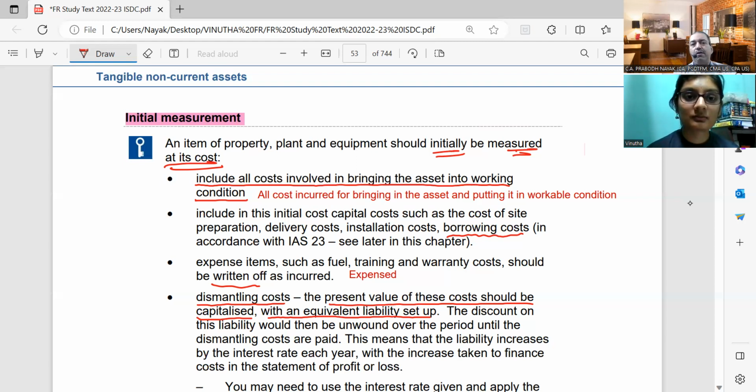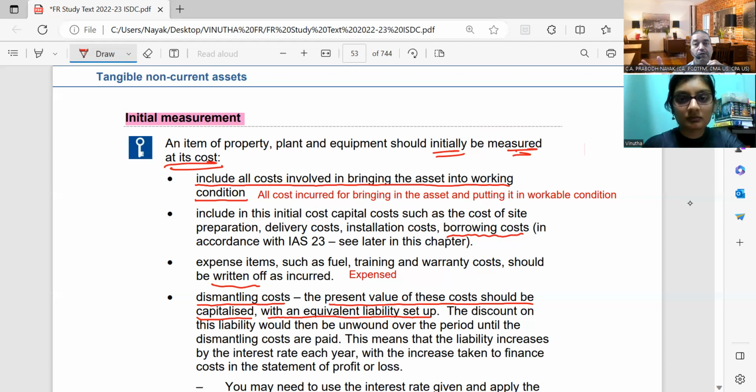Even a simple thing like your LPG cylinders at home, you have to ensure that when you are disconnecting, you have to be very careful. Otherwise, it will blow in your face. So dismantling cost, which is to be done at the end of the life of the asset. I say, sir, but why add it to the cost of the asset? I will not add the dismantling cost. I will add the present value of the dismantling cost.